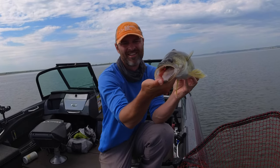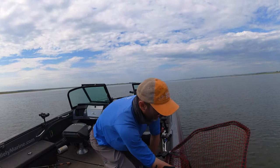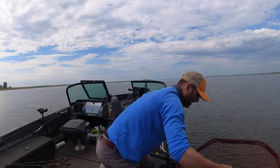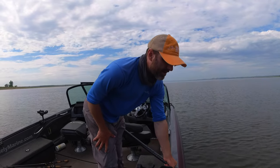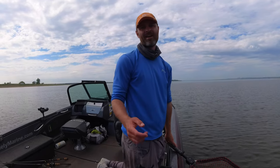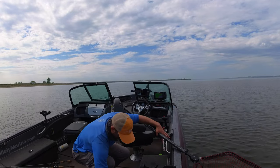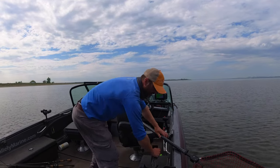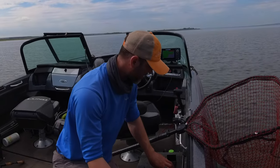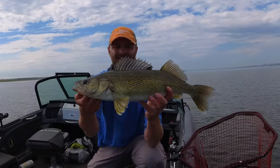The jig is toast. Let's get the jig out. Keep this fish wet in the net. Take the jig out carefully. Set it back in the net, give it a little more water. This fish fought hard - very hard. That was a fight and a half. I'll do a really quick measurement with my stick. Sticks right here.